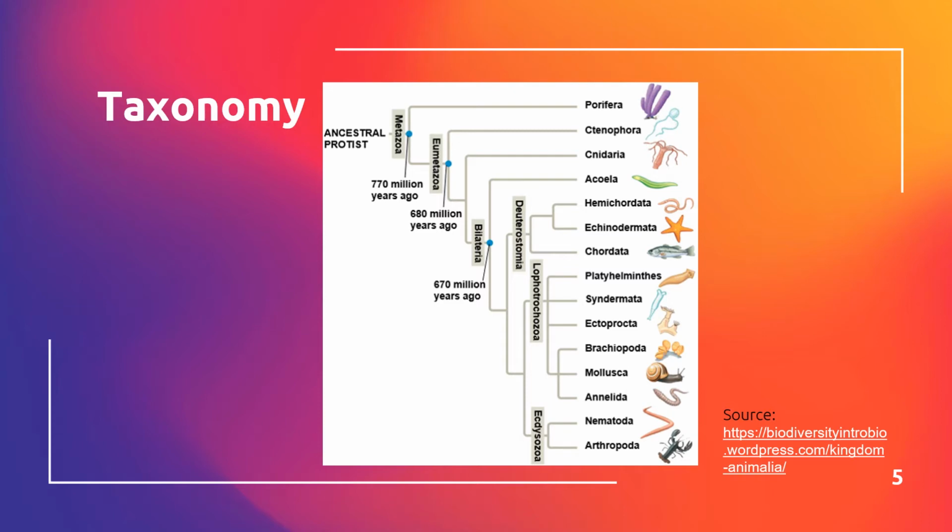Kingdom Animalia has many phyla, but the main ones typically considered in class or in standardized tests are Porifera, Cnidaria, Echinodermata, Chordata, Platyhelminthes, Mollusca, Annelida, Nematoda, and Arthropoda. So we'll start out with the most primitive of phyla and end with the most advanced ones. So again, in this picture, you can see all of the phyla in Kingdom Animalia, and we'll start from the top and go to the most advanced.